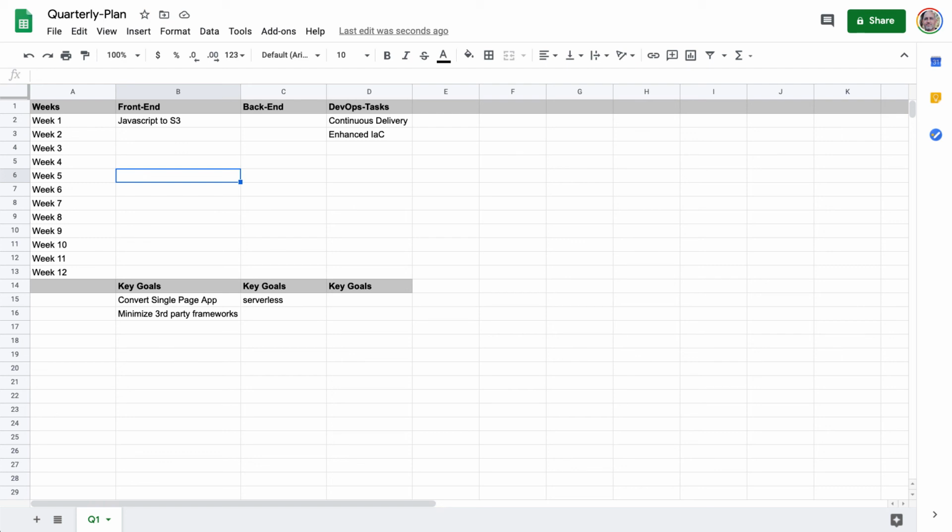So I would say that this is probably one of the most effective ways that you could initially try to build something out. And I would start with a quarterly plan. It's a lot harder to build a whole year plan, but a quarterly plan is doable for most people. And then this will get really your ideas in writing, and then it'll help you as you plan out each week what it is you want to build. And then it'll make sure that you're holding yourself accountable and you're not trying to build something that's not doable. And this will really help you estimate as well. So the spreadsheet, even though it's been around for decades, is one of the most effective tools that you can use for project management.